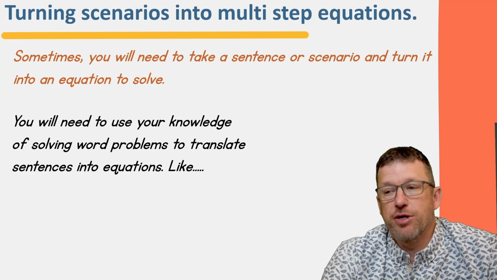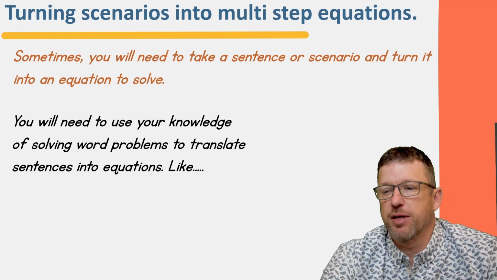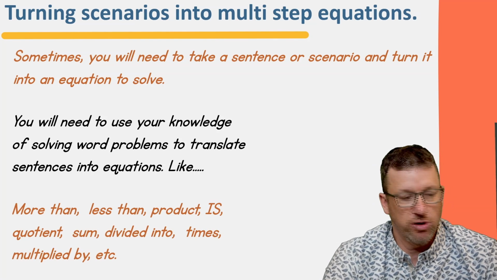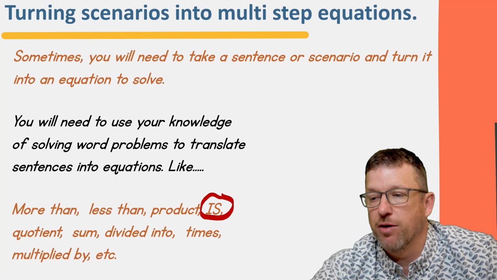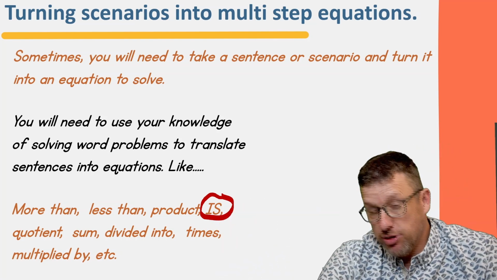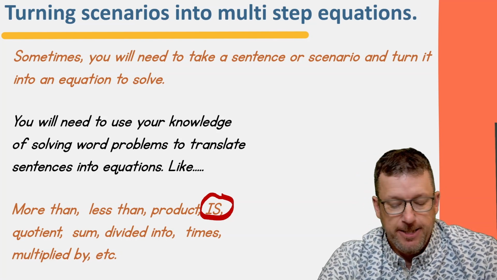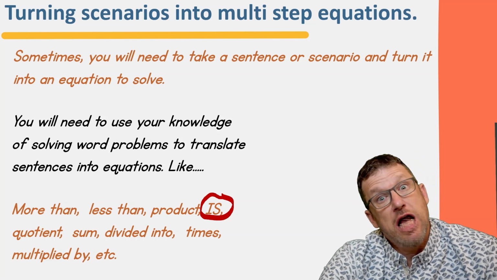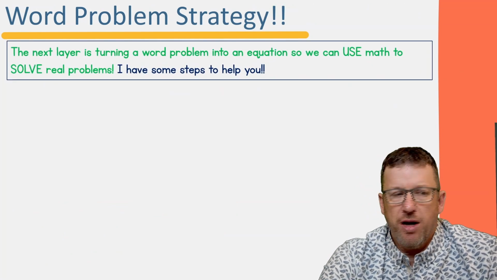Okay, you're going to need to know how just solving regular word problems comes into play with those fancy little words like more than and less than and product and is and quotient. And I always like to put "of" there because it seems to be one of the most popular words that almost always means multiply. If you have 3/5 of something, you can say 3/5 times something. So just keep that word in mind, would you? It doesn't always mean that, but a lot of the times it does. All right, so word problem strategies.